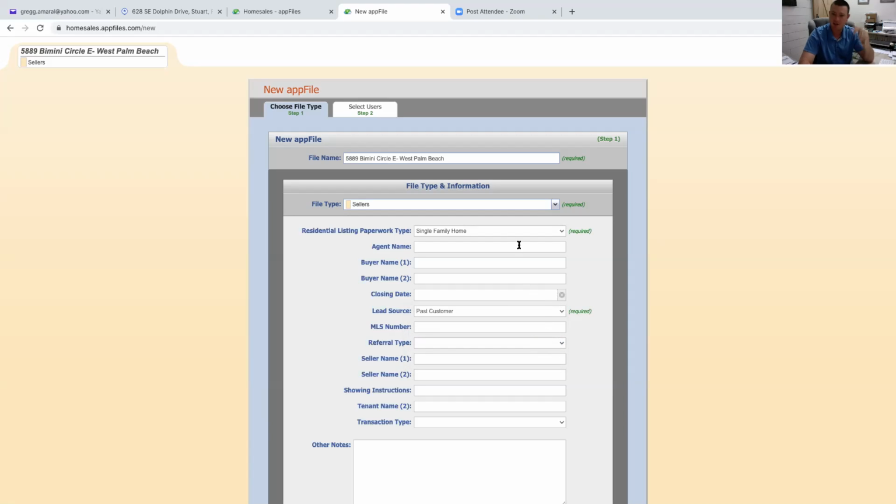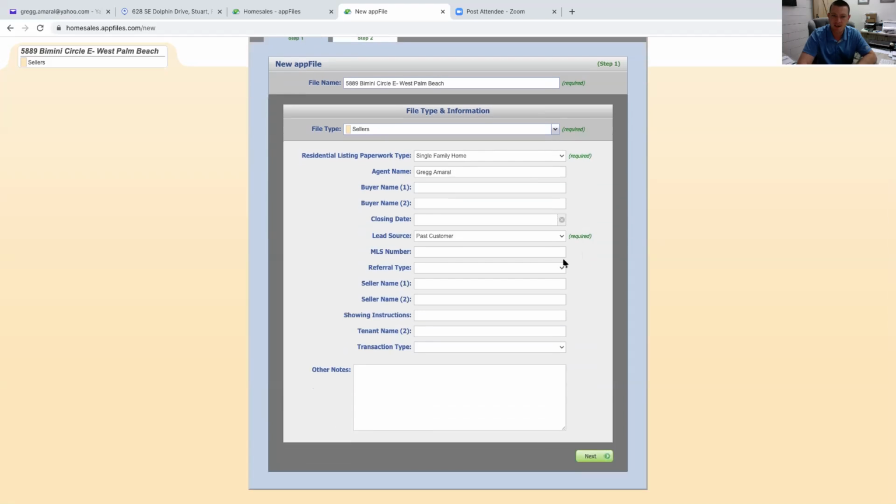And then here's the agent name. A lot of the agents we see don't put their name in here. I get it. You think just because it's under your name as a file in the profile, it's going to auto-populate that. It does not. So just make sure to put your name in here all the time, no matter what files you're doing and when. That way we as the admins can see what files are whose, okay?